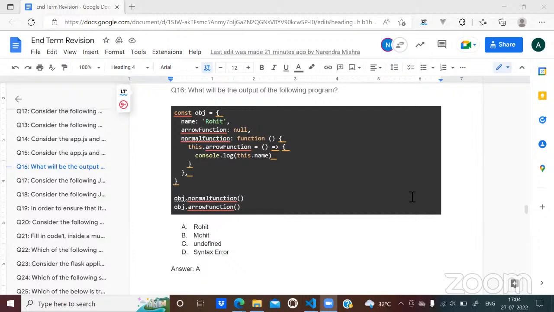Can you share this PPT somewhere after this session? Maybe we can just publish this in the form of a PDF. Yeah, anything. I hope my screen is visible by now. Yes, sir, visible.